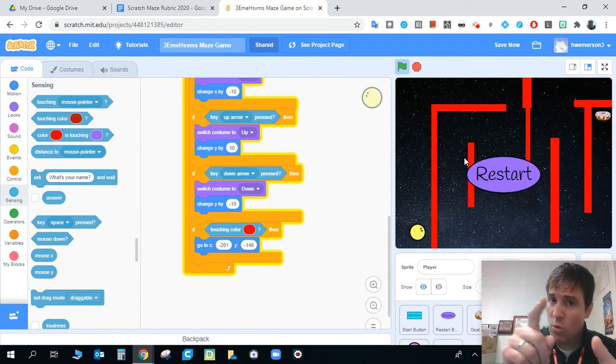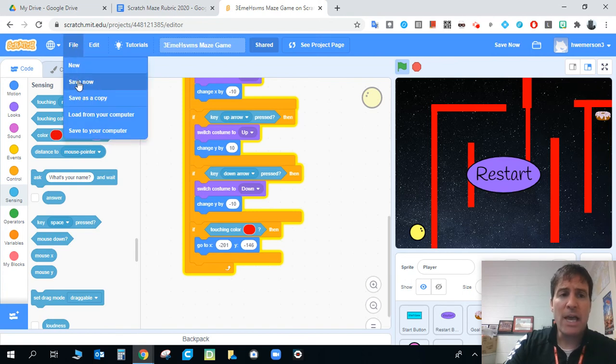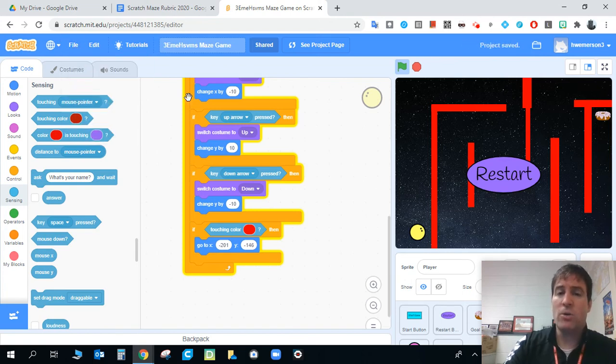Make sure when you get done editing your program, that you do click Save Now. If that Save Now button isn't there, you can go over here to File and select Save Now from the File menu. Either way, it's really important when you get done coding anything or drawing anything or making a new sprite, anything in Scratch, you need to make sure that you do Save Now before you leave the program, because it's not like Google Docs. It doesn't automatically save everything when you leave. So it's real important to make sure that you save before you leave this program.